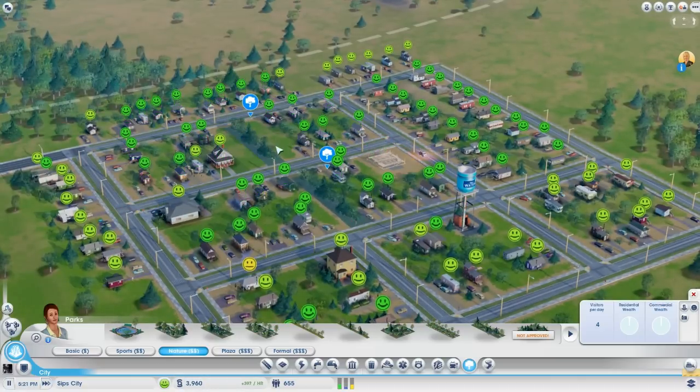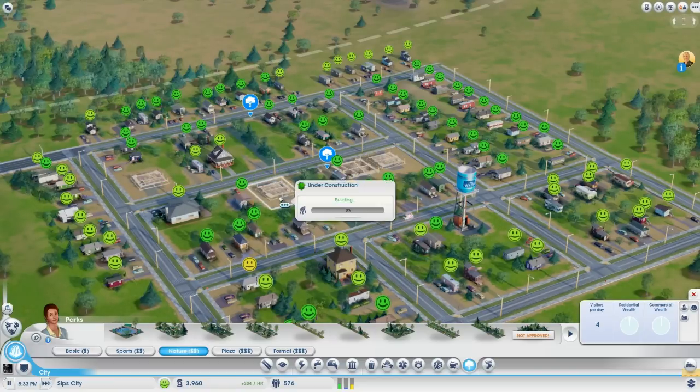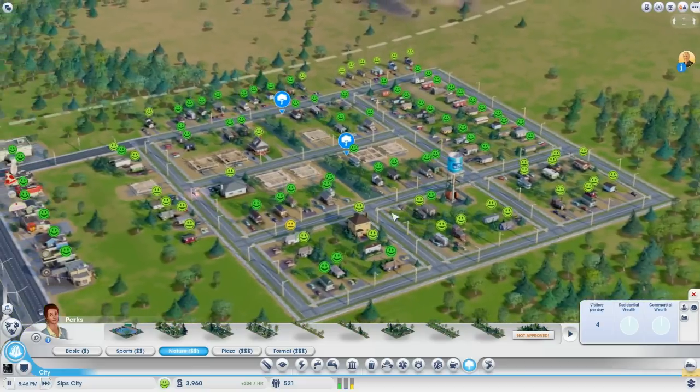Look, everybody's super happy now. Look at that. We placed it. Doesn't quite line up, but it doesn't really matter. Look at all of these medium residences going up. My God, look, the ambulance has turned up. Like 20 people just got into that ambulance.